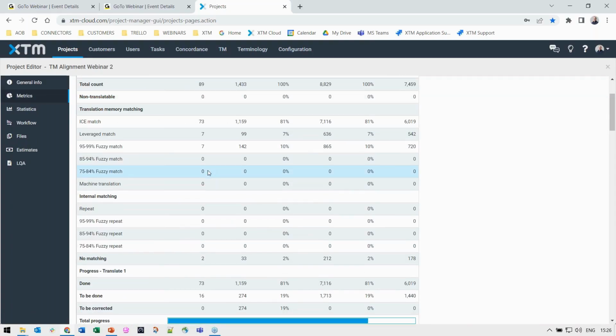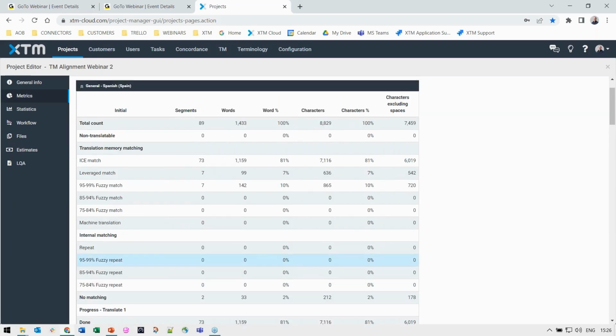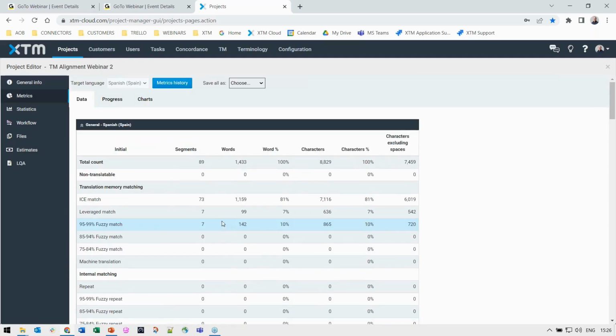And for instance, we have very little to be done, 200 words, I believe, as opposed to 1,157 that are already done through leveraging. So obviously that results in very significant savings and time to market advantage as well.